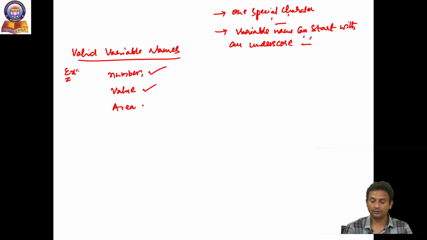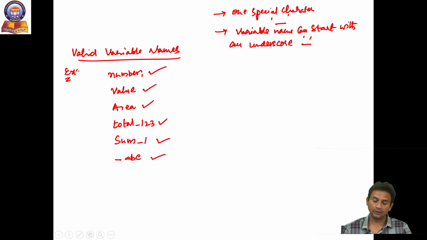Area is a valid variable name. Total_123 is a valid variable name. Sum_1 is also a valid variable name. And _ABC is also a valid variable name.